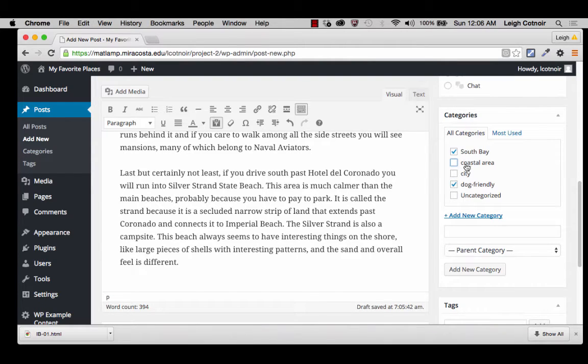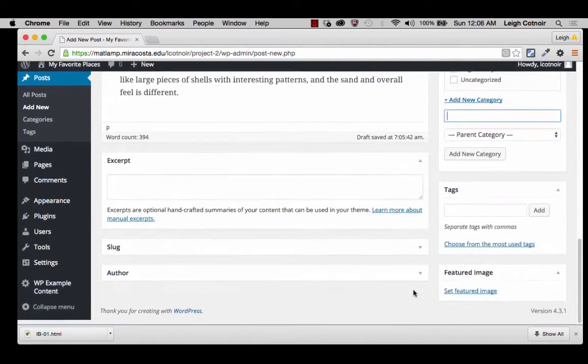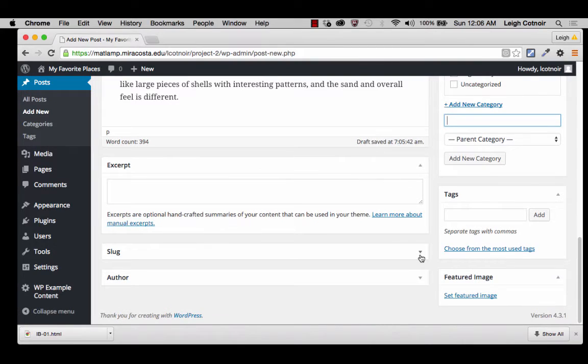It doesn't really matter. The other thing I needed to do is for city, this is one of those things where it really does make sense for me to add the city as I go. So I can add city as a parent, and then I can say add new category. All right, and so now I can go ahead and save this, and you'll see later that it looks okay.